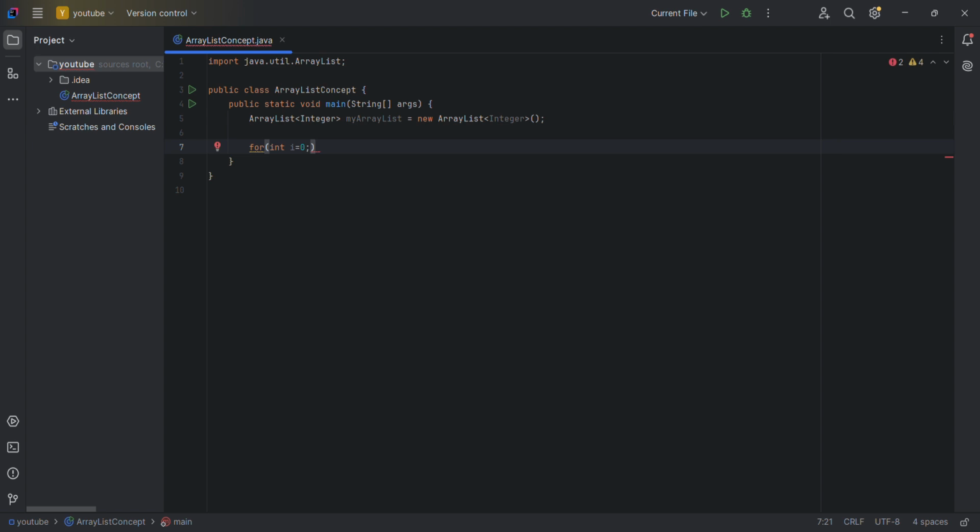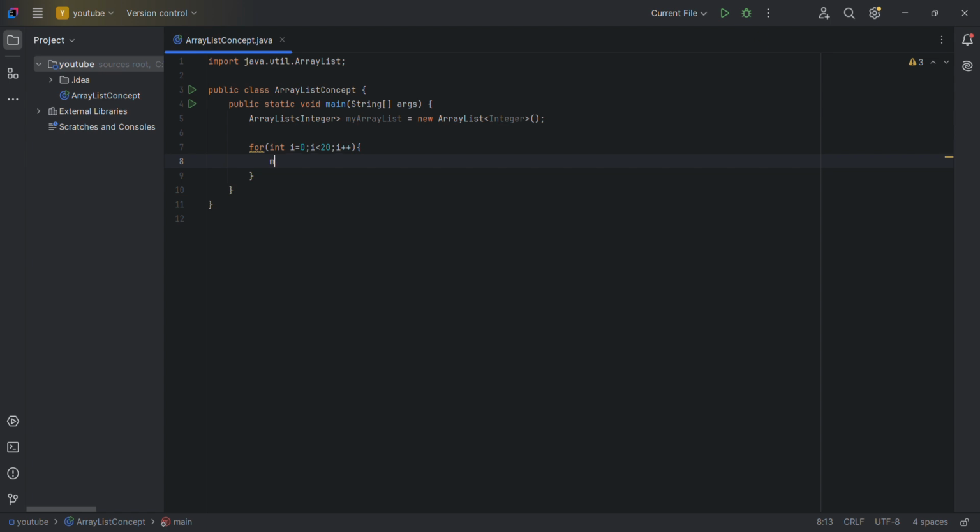Let's add the values 0 to 19. i less than 20, i plus plus. Then after that, what should I do? First of all, the value of i should enter into the array list one by one.